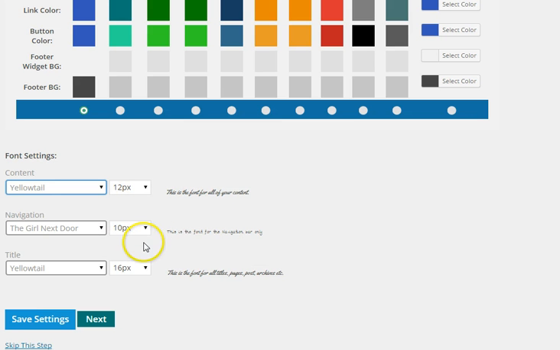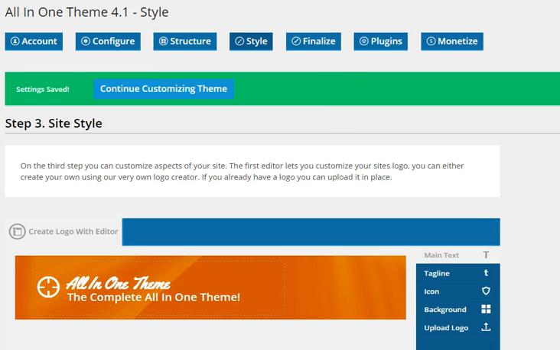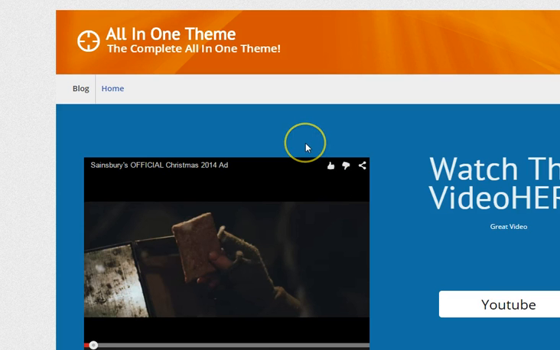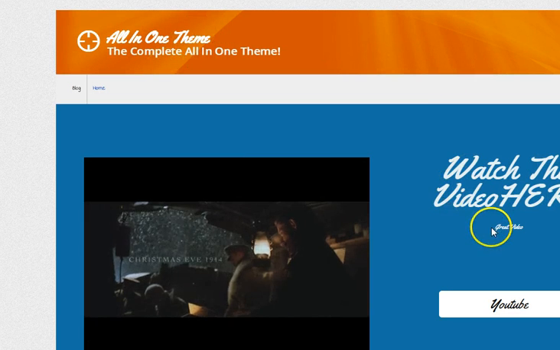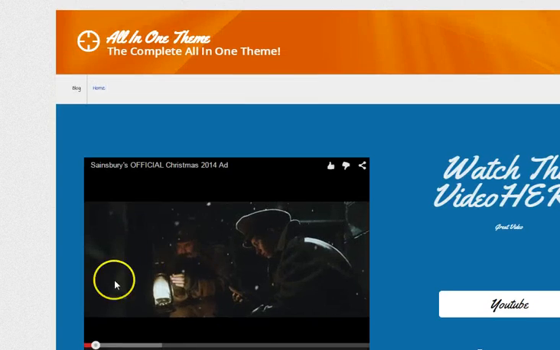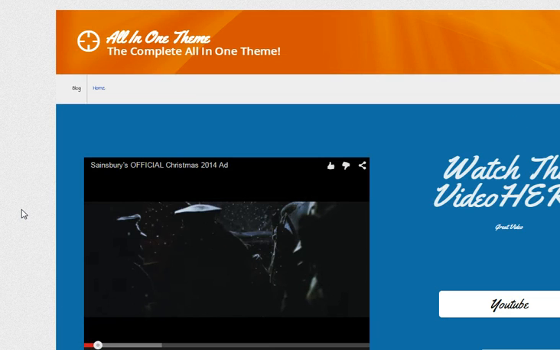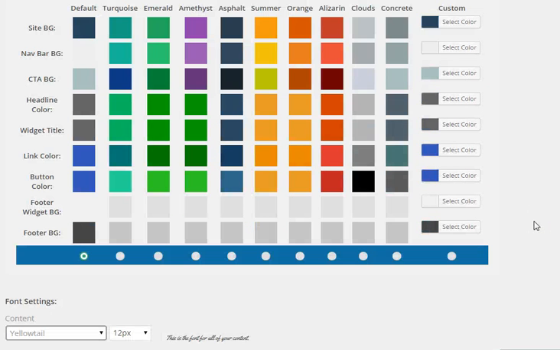Alright, so let's see how this works. We'll hit save. Okay, it's saving. We know it's saved. And then now let's come over here to the site. Okay, see how it changed all of this for you? So let me pause this, sorry. So this is a very easy way to take this theme and make it yours, make it unique to you, something that you will like and that is unique to your particular niche.